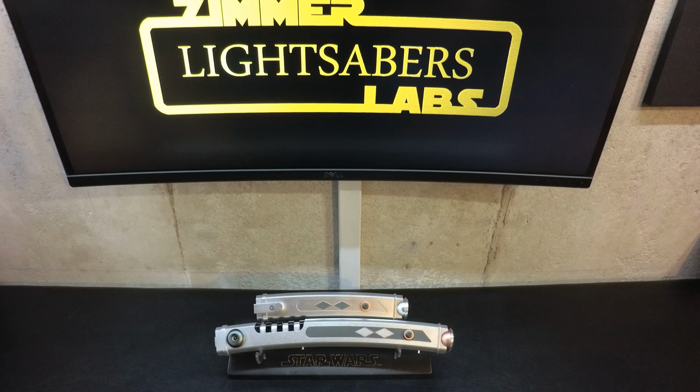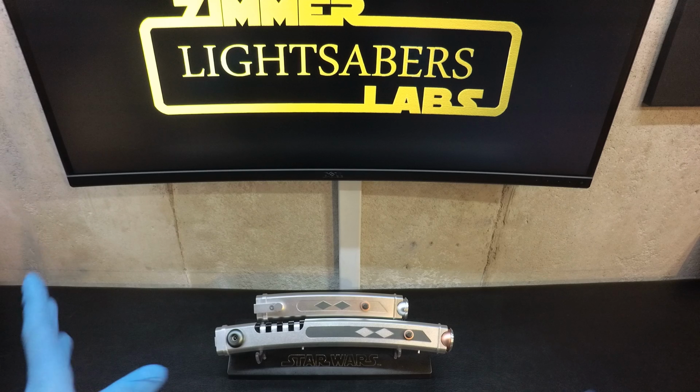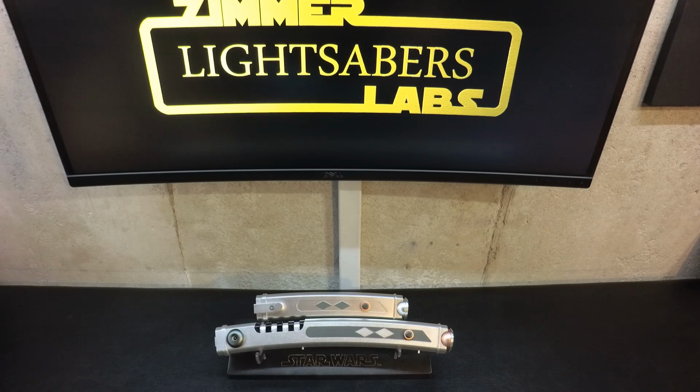But they're cool, they're different, you know. It's not a Graflex, it's not an Obi-Wan, it's not an MK1, it's not your everyday lightsaber. They work the same way, but they look totally different, and it's a nice twist. These are for a very good customer of mine, Ronnie. I hope you like them. This is probably a surprise to you. I hadn't even mentioned that I was getting these started, but I had some extra time and I wanted to get them knocked out for you.